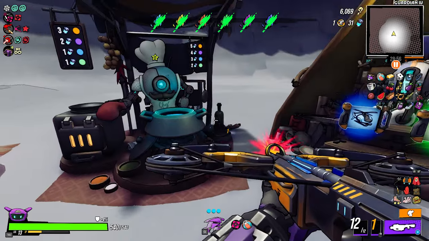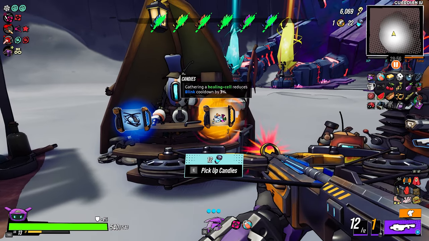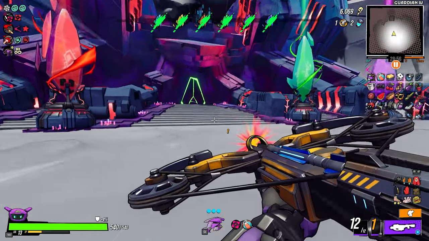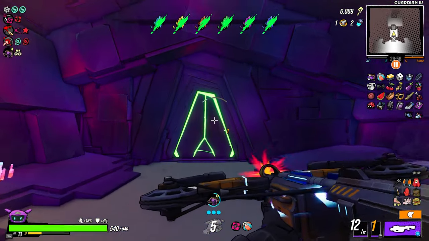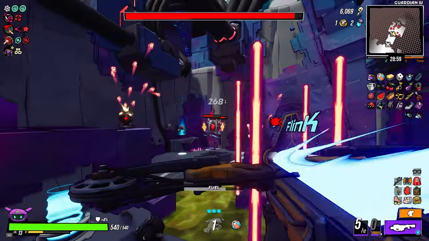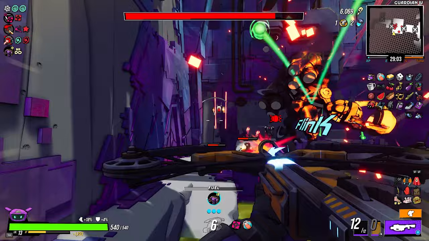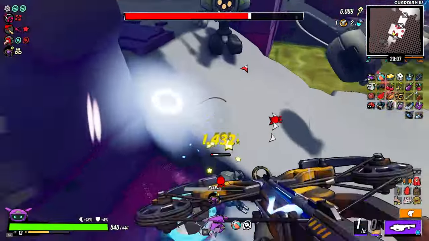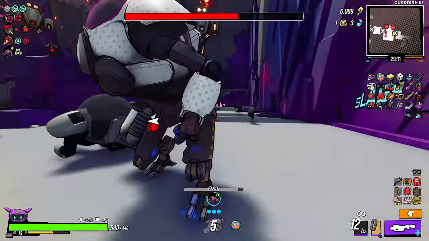Weapons damage. Ah, let's upgrade the Mantis crossbow. Get that, that, and that. Sure. Ho ho ho. That's pretty amazing, man. Okay, where's my sound? I have no idea. Oh, the game is going crazy, man. The game is going crazy.